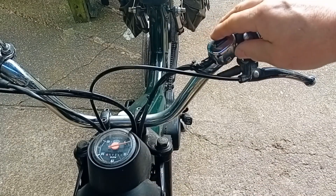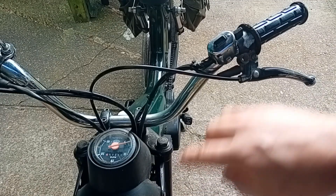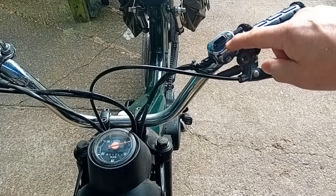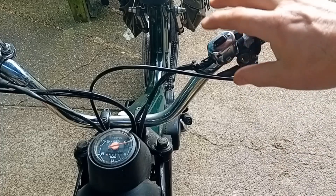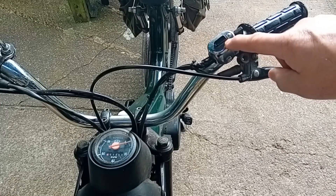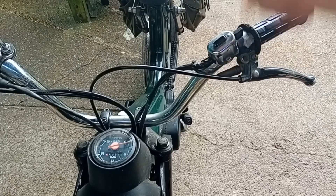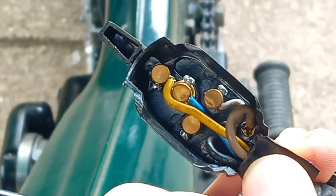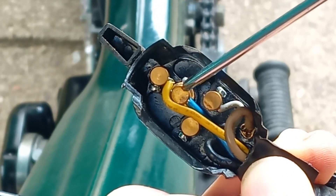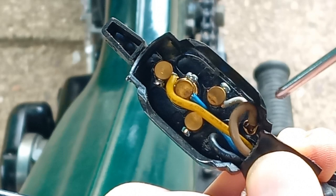The yellow wire goes into the back of the horn, then another yellow wire goes up to the switch for the lights. The horn works because there's power going to it, and the only thing it gets from the switch is a ground connection — it doesn't actually get power from the switch. Power goes directly to the back of the horn; it just gets its ground connection to make the horn work. So you need to check the power to the light switch and find out why it's not sending it to the head and tail light.